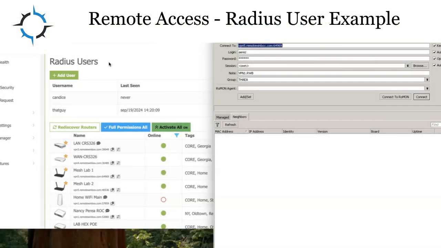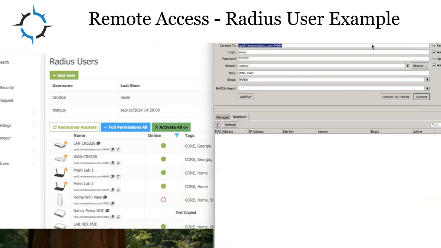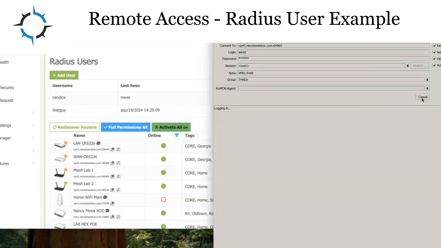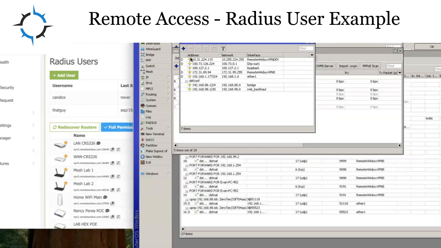Now I'll show an example of the remote access functionality of the dashboard. First off, I'm going to log into this MeshLab 1 MikroTik, which does not have a public IP on it. It's behind double NAT. And you'll notice that if I use my credentials here, I can connect to that MikroTik. And if we take a look here, you'll see some 10 addresses, 172 and 192.168. There's no public IP here, so this access went through our server platform, so I can have remote access to any MikroTik behind any number of layers of NAT.